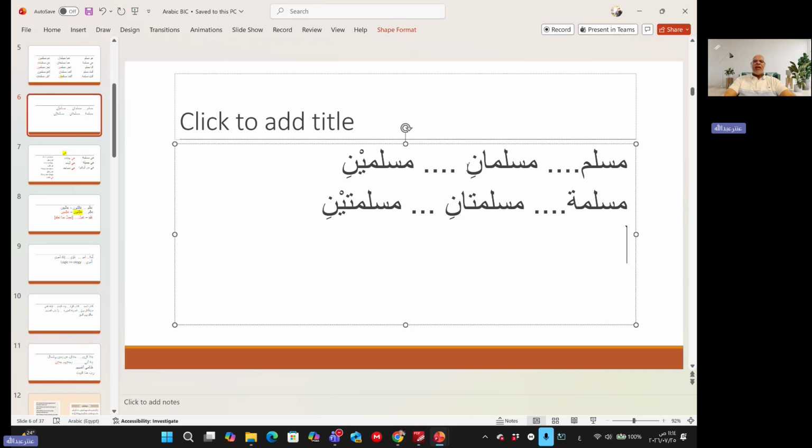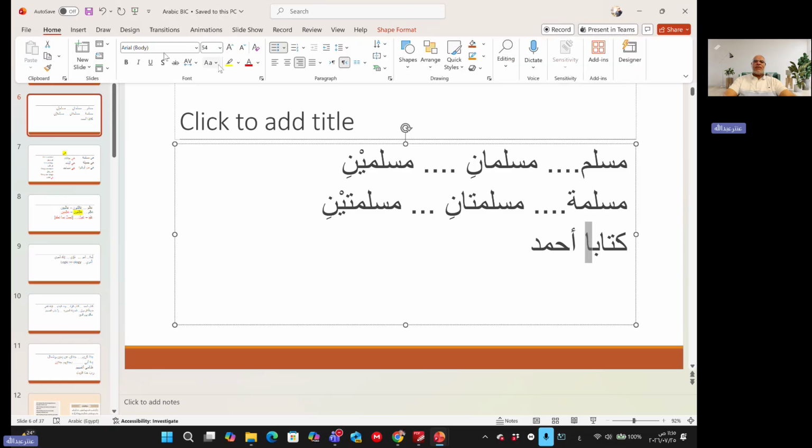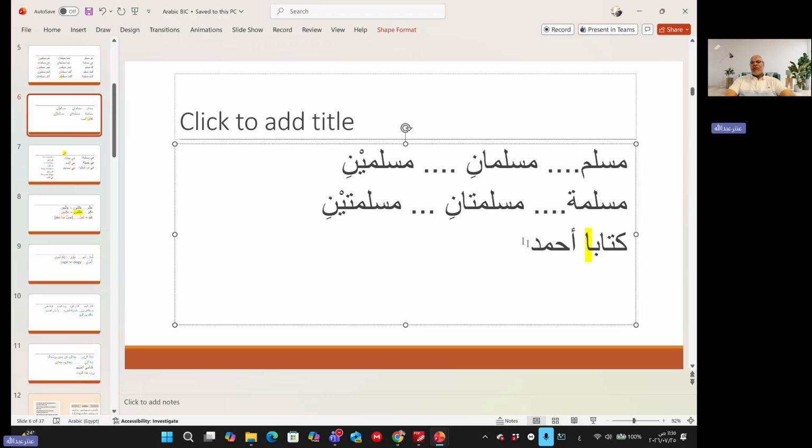We ended saying that sometimes we drop the noon and keep only the alif. This is when the noun is in a form of possession. Like the word kitab, what does kitab mean? That's right, a book. Kitaban is two books. For the two books of Ahmad, we have to drop the noon, so we say Kitaba Ahmad. How do we know that it is dual? The alif is enough. Kitab Ahmad means the book of Ahmad, one book, while Kitaba Ahmad means two books of Ahmad. So sometimes the marker of the dual will be just an alif without a noon. This is where we stopped.